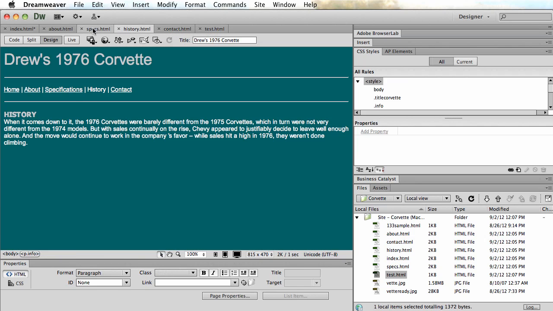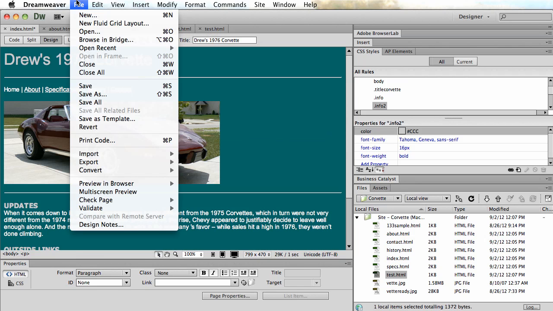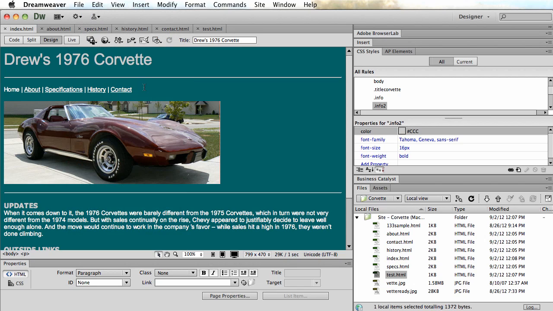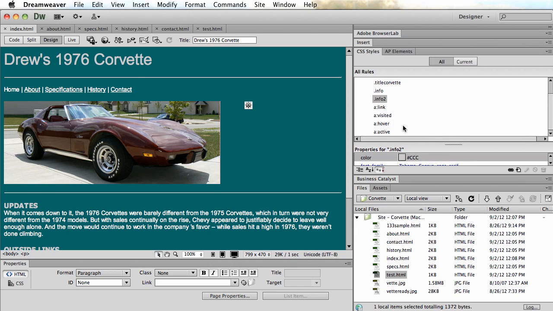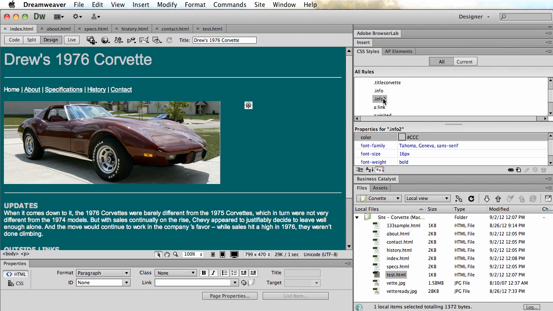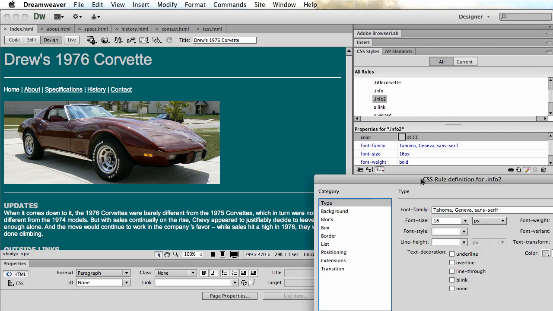So that's the main point of this tutorial, is to get you to create that fully functional website. The secondary point of this tutorial would be to get used to basic CSS formatting, continue with that. So what we did again at the beginning was we created a new rule, and then your rules are going to start to populate your CSS styles panel over here. So now you can see when you click on this, like there's info 2 we created.